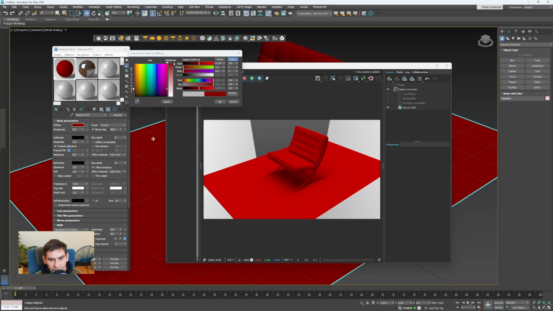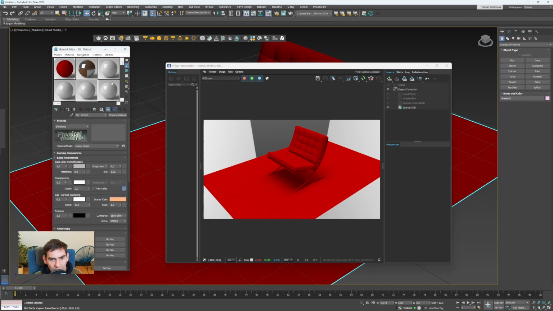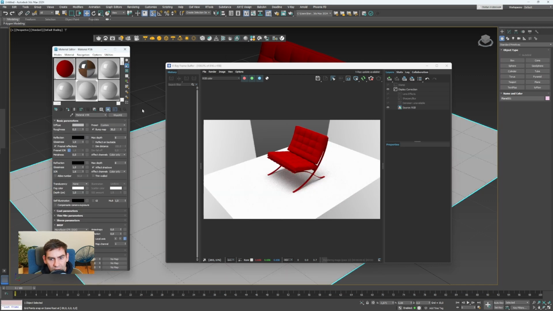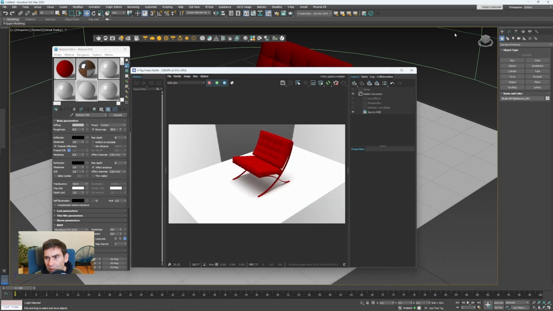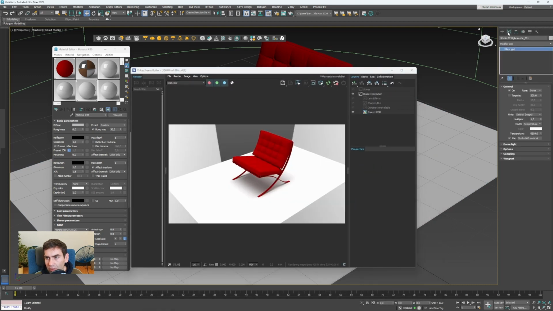And maybe I will create another material for the ground by clicking the ground and clicking an empty icon and clicking on this gray sphere again. So now the ground has a gray material. It appears a bit too white, probably because the light is too bright. I can adjust the brightness of the light in the modify panel. I can set the intensity maybe to 0.5. So now it's more grayish.